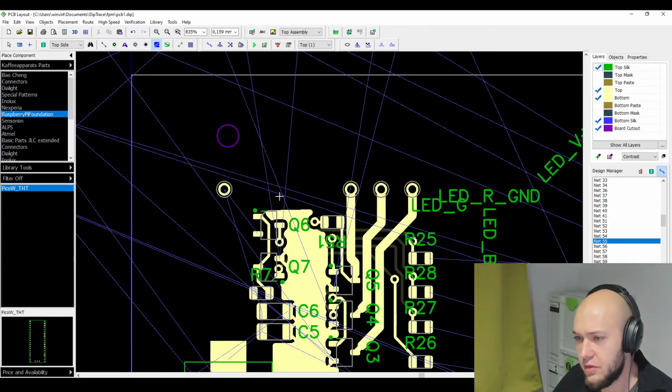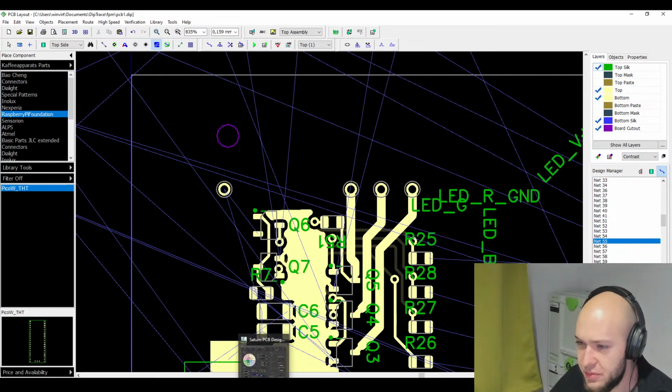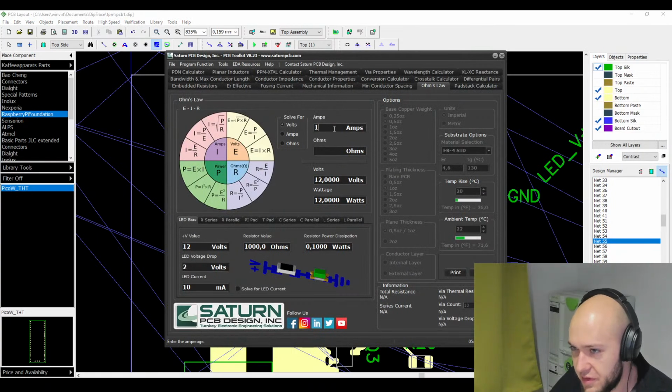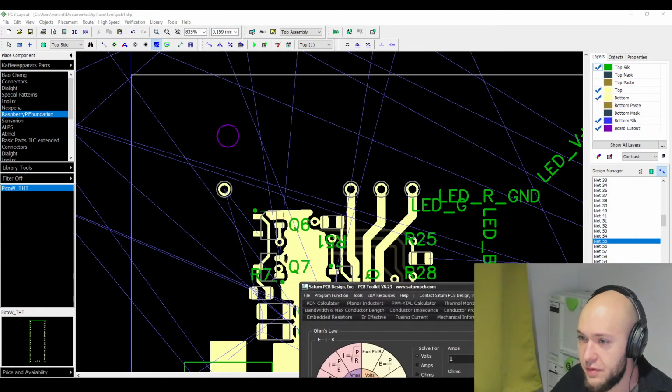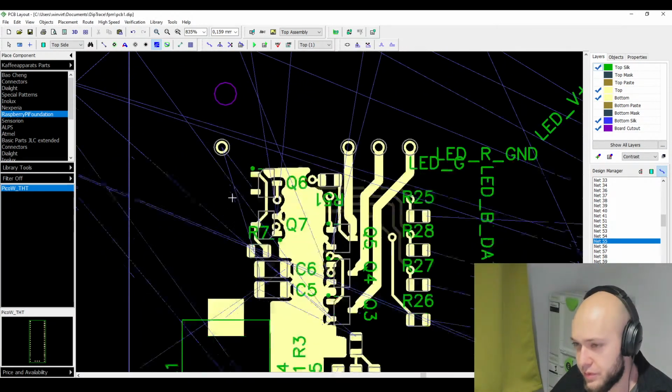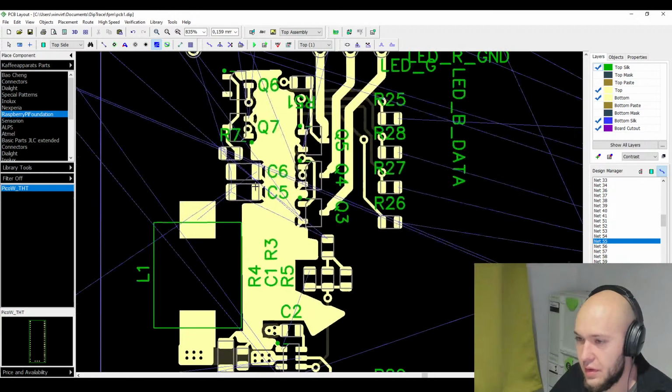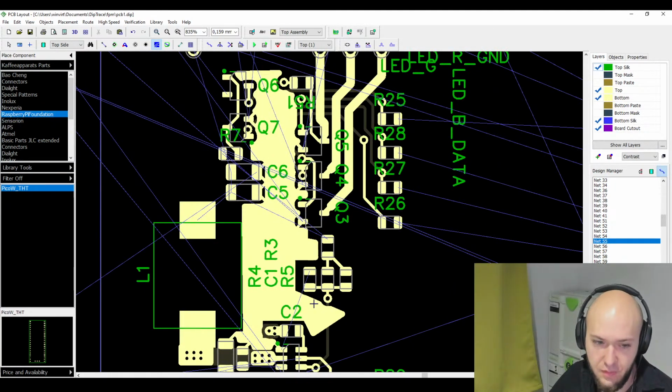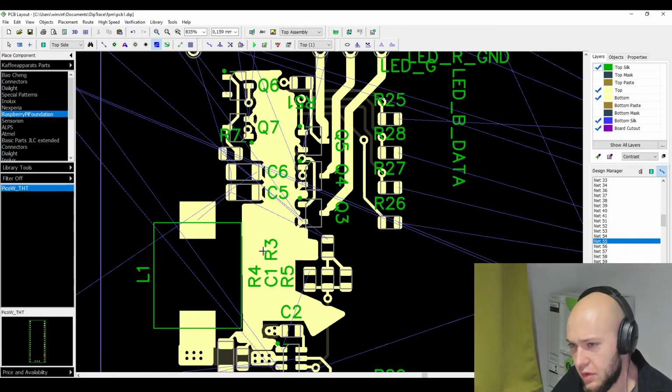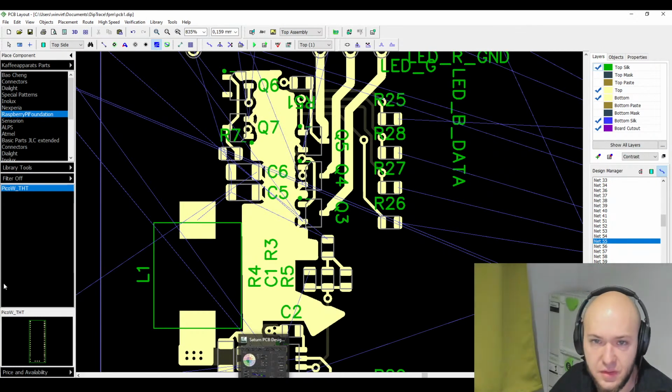So we work on that. For that we use that PCB calculator tool. And of course, if we say we want a maximum of 1% voltage drop here, these areas are so wide we can effectively ignore them. We need to have thick enough traces.